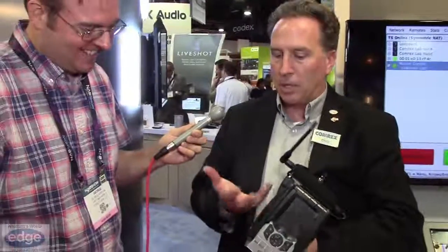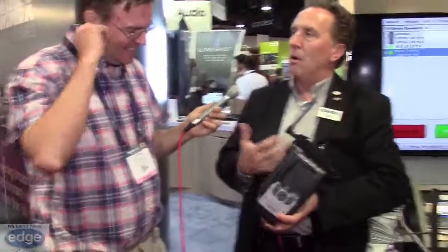And that's basically what this does. It's agnostic to whatever carrier or data as long as it's IP, and it would connect to a device on the other side. So basically you're making a peer-to-peer connection, very low latency and very high quality, using algorithms like standard AAC, low complexity, high efficiency AAC or AAC plus, the whole suite of AAC algorithms that are in this device, plus it also supports Opus.